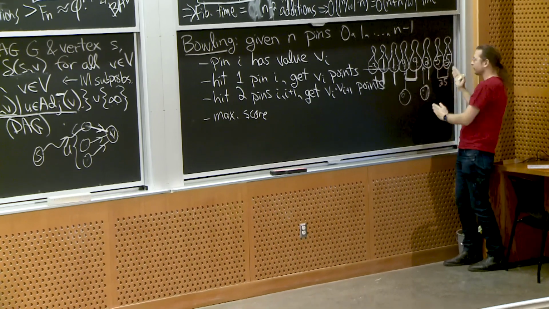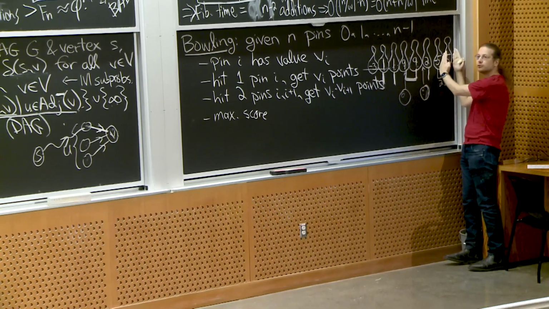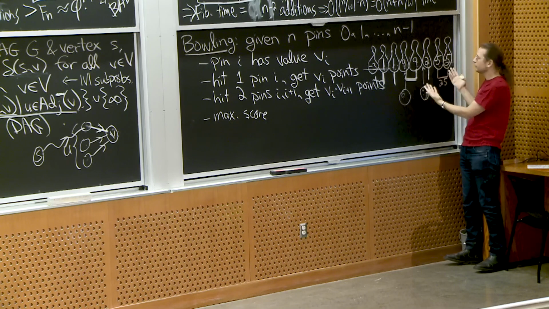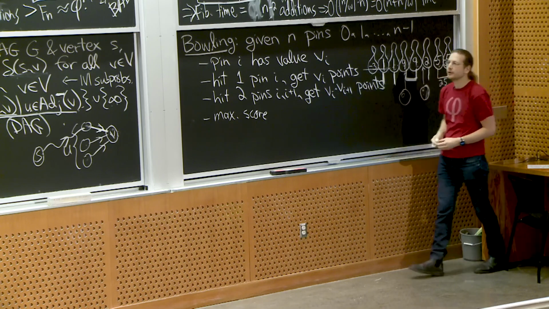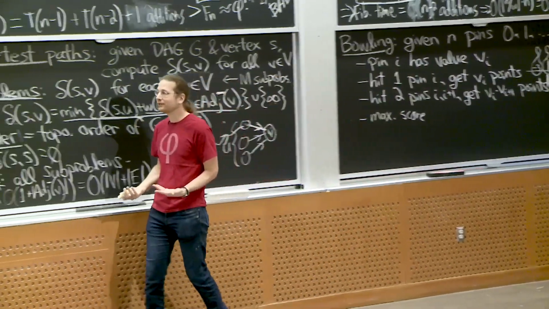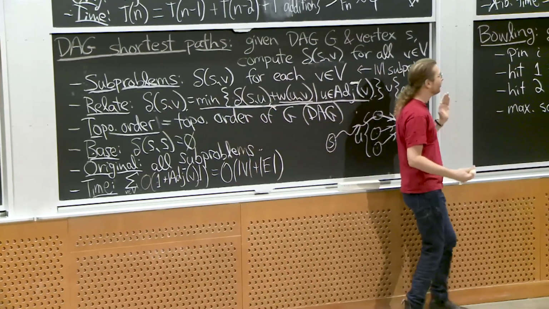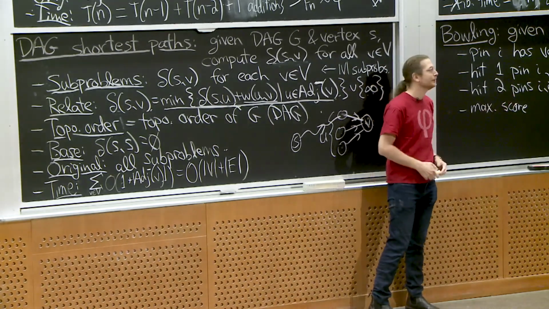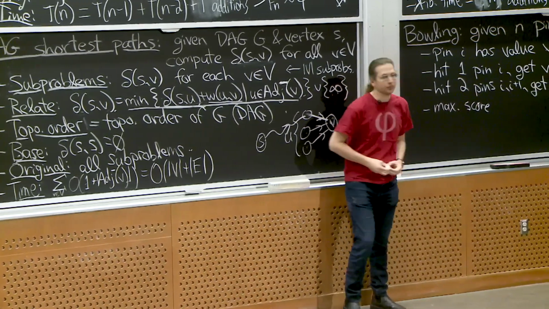There are some weird subproblems here. If I just gave you the last pin, what would you do? Nothing. That's clearly different from what I would do globally here. But I claim if I can solve all suffixes, I can solve my original problem, because one of the suffixes is the whole sequence. So let's do it.